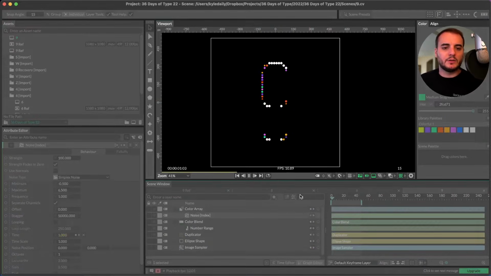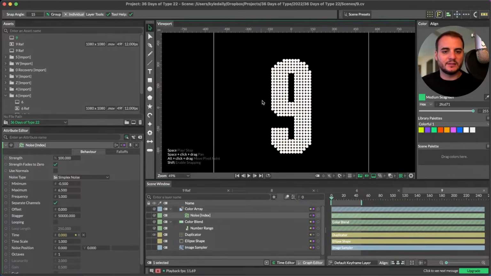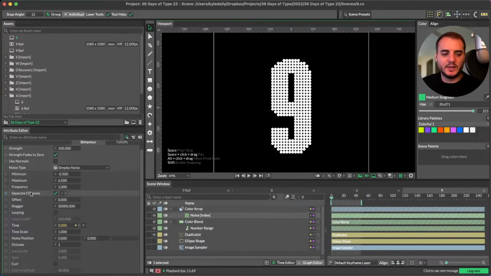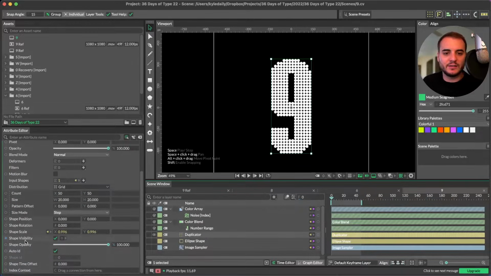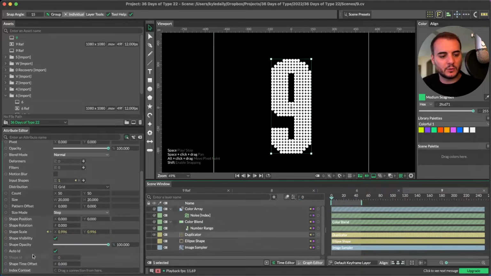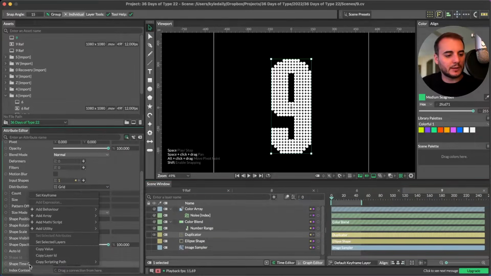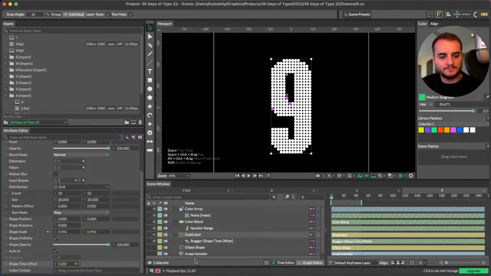Okay, so before I continue, I do want to jump into maybe one of the most powerful techniques in this, which makes this whole thing really fun and exciting, which is to offset these in time. When I found out that I could change the image sampler time offset, like the animation was treated within time and could be staggered, it was really eye-opening, and it creates a ton of new possibilities for playing with these animations. So within the duplicator, I'll go to shape time offset, and then I'll add a behavior and call this one stagger.